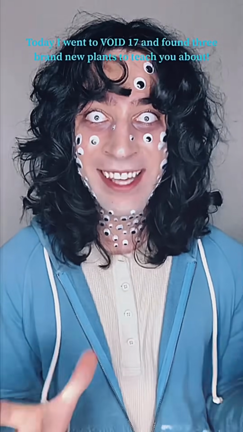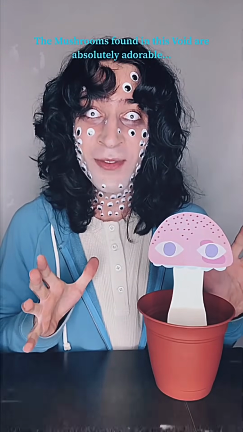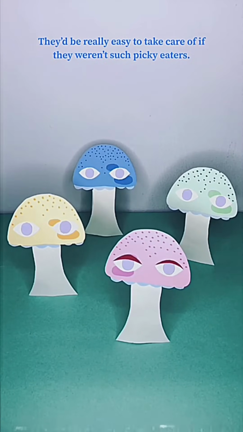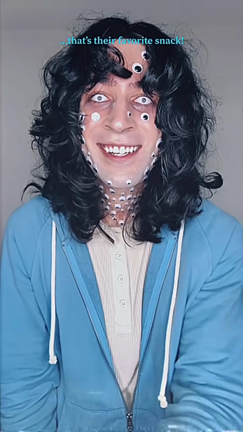Today I went to Void 17 and found 3 brand new plants to teach you about. The mushrooms found in this void are absolutely adorable, and Void residents love to keep them as pets. They'd be really easy to take care of if they weren't such picky eaters, but if you can find a cockroach, that's their favorite snack.